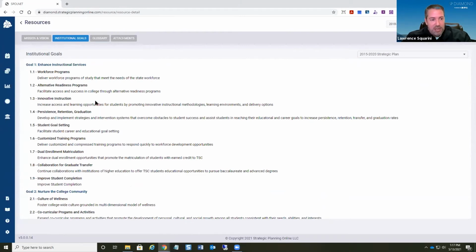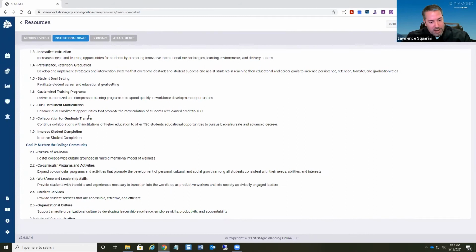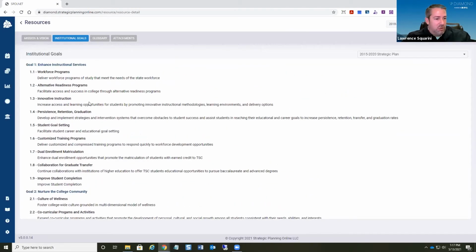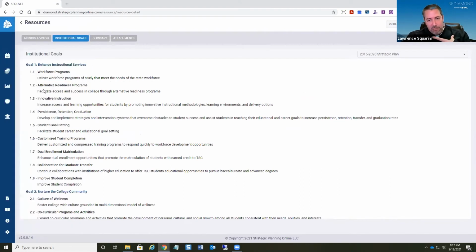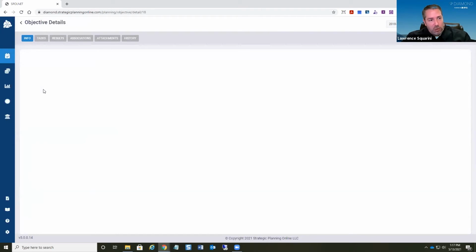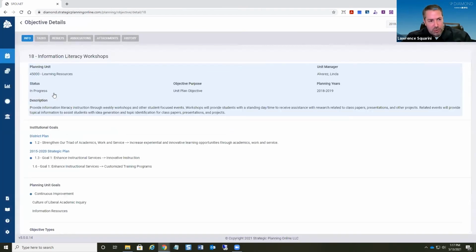That's that transparency, the ability to go through and have a view of the direction that the institution is going in prior to any plans that you may be putting together, or simply so that you can associate your plans to some area that the institution needs to accomplish. So at this point, you can create a plan, an objective, and that plan can be departmental, and that plan can ultimately feed into and align to any goals that the institution has put out.